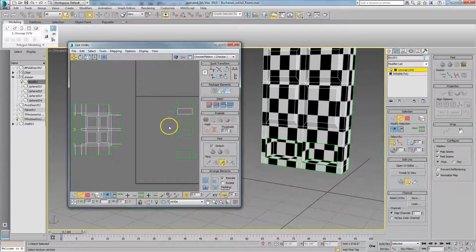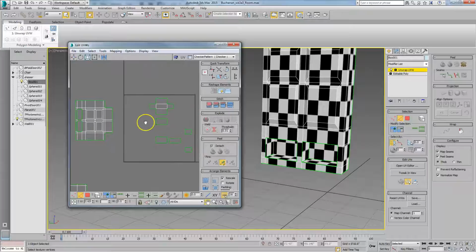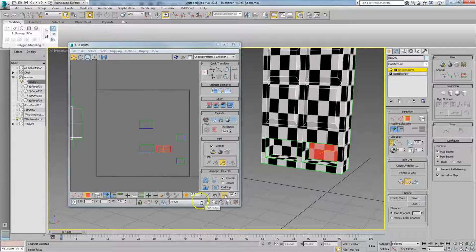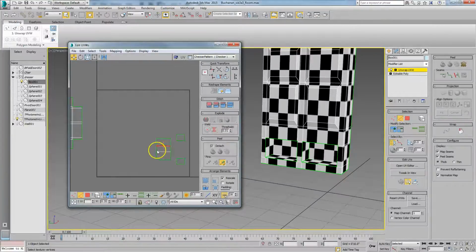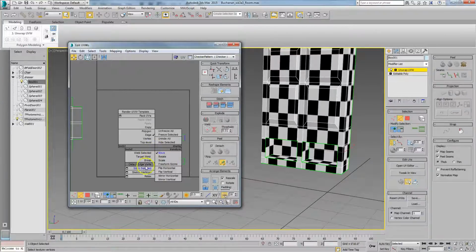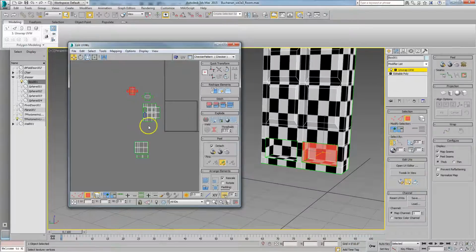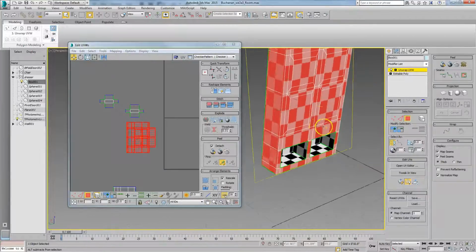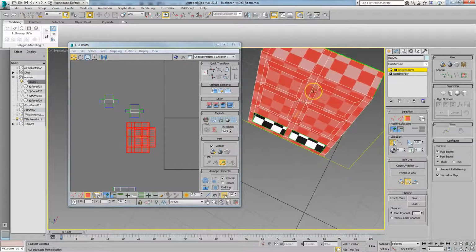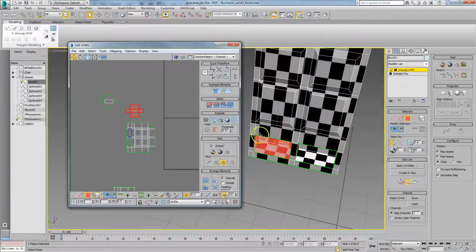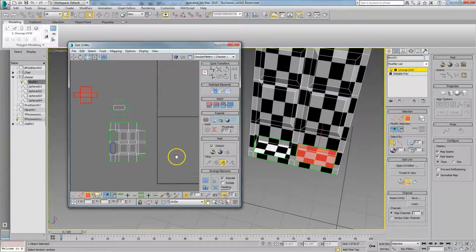Now I can't actually stitch this into that small hole, so this is going to have to remain as a separate piece. So I'm just going to move it out. I always move everything out of this area in here, which I explained some of in my previous video, in which you're dealing with several things. So let's deal with this one. Go here, stitch selected, stitch selected, stitch selected. Okay, so now I've got this front piece, which wraps around it. So as I paint on it, my textures are going to wrap around it, wrap to the top. And then I've got these little insets as separate pieces in here. Okay, so that looks pretty good.